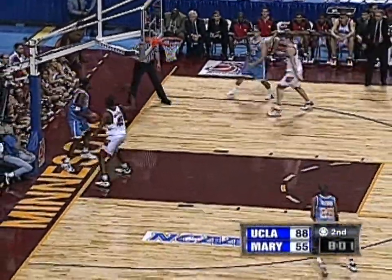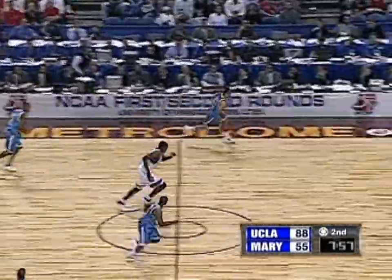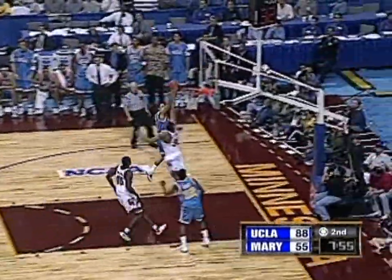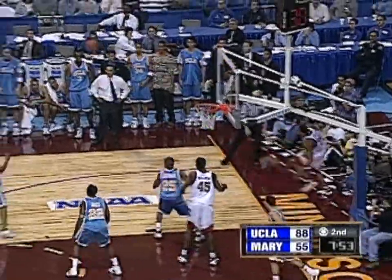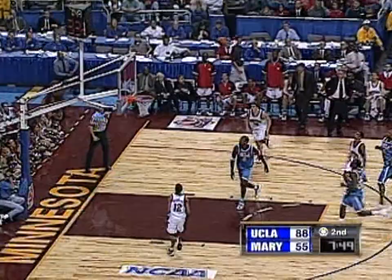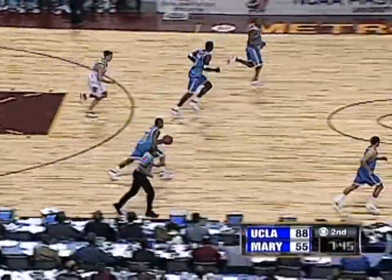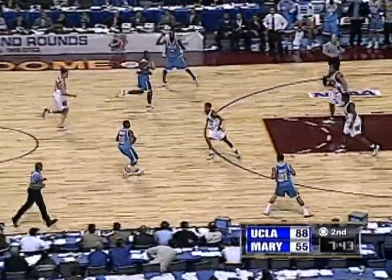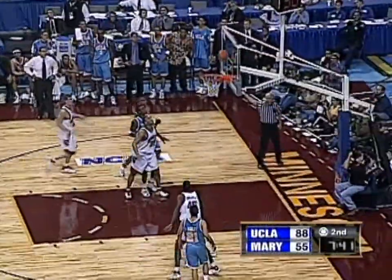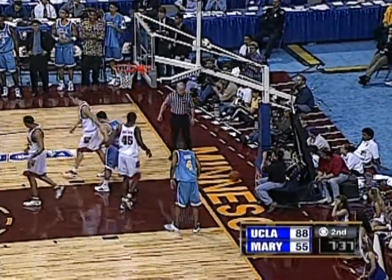Danny Miller with the putback for Maryland. We've got 8 minutes to go. And Ryan Bailey gets it back for UCLA. Takes it all the way, rejected by Baxter. Nice play, Lonnie Baxter. Now you want him to keep playing. Dixon. Nope. Well, he had a pass too to Nicholas, but looking for the three. Here comes Watson again. He's two away from the NCAA record. He's also, he had hit four threes in a row. He's killing them with shots like that.